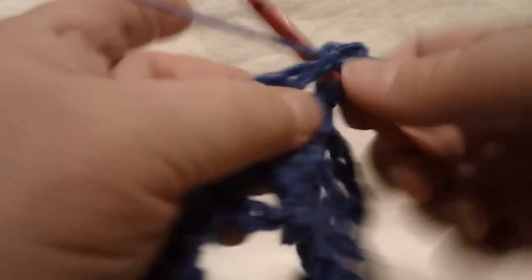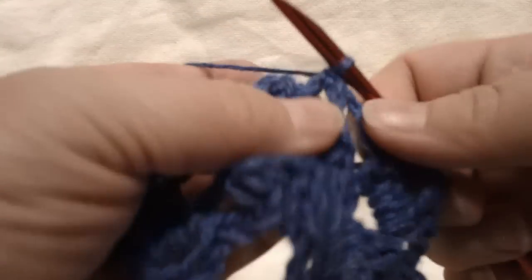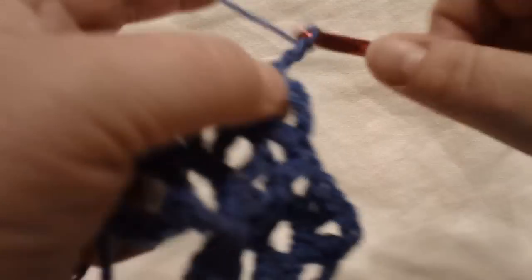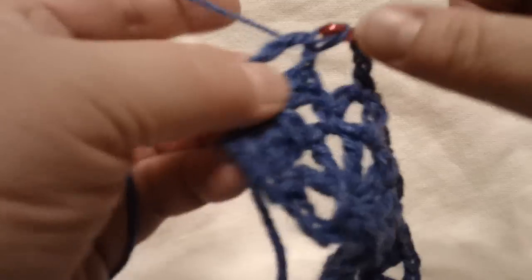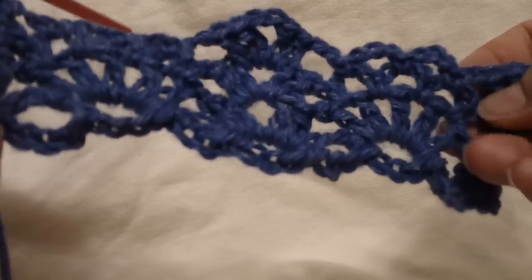Then remember, chain two on this row, and then work your shell, two double crochets, two chains, two double crochets, all in the shell from the last row, and then chain two, single crochet in the first strawberry loop, one, two, three chains, single crochet in the next loop, one, two, three chains, and then single crochet in the last loop, chain two, and then your partial shell, two doubles, chain, double. So our strawberries are almost done in that row. Chain four, oops, one, two, three, four, and turn.